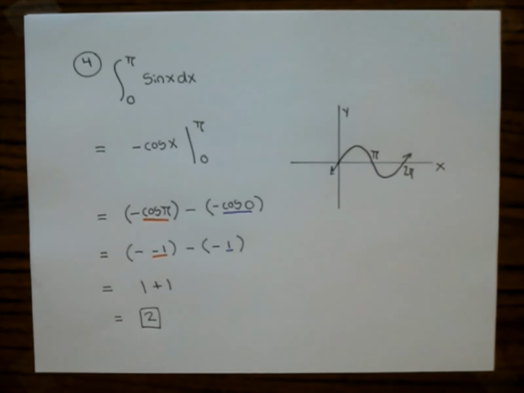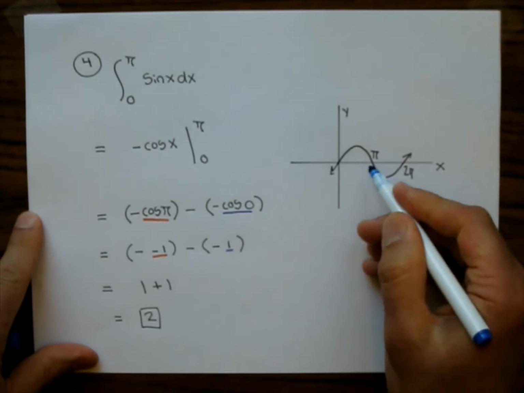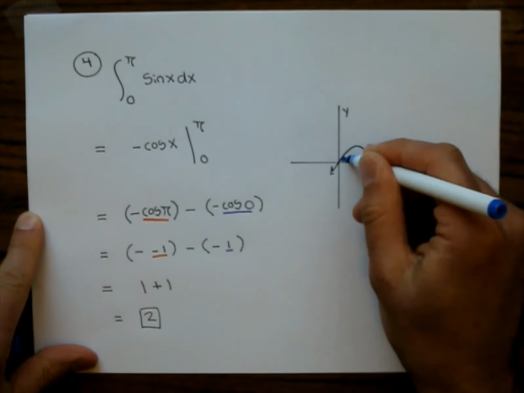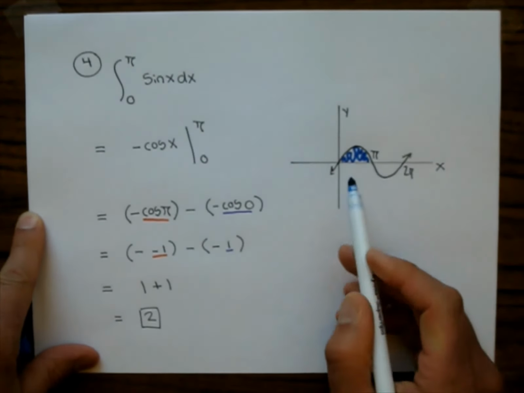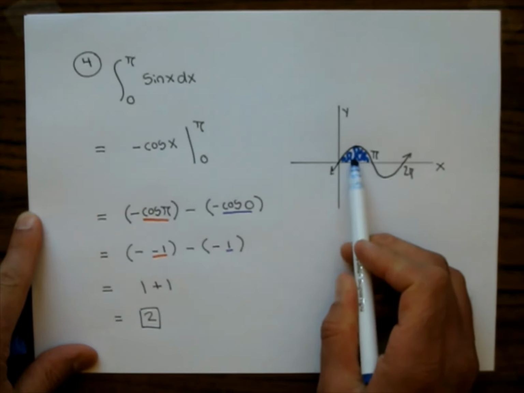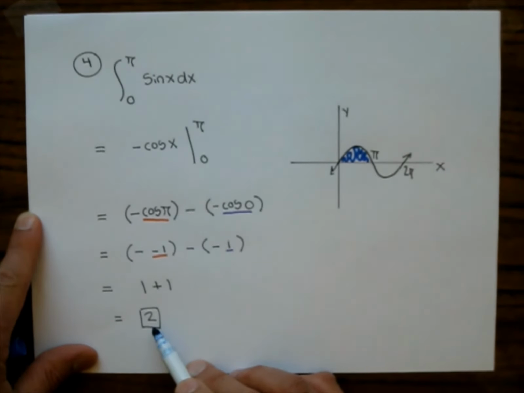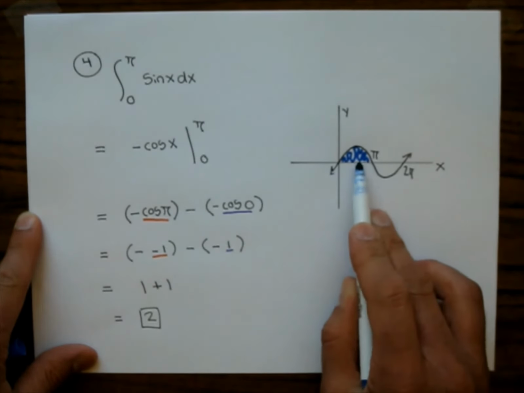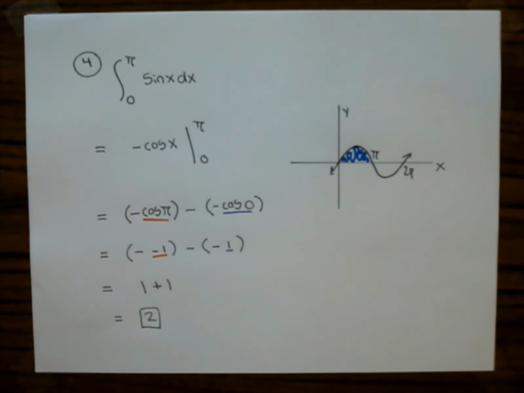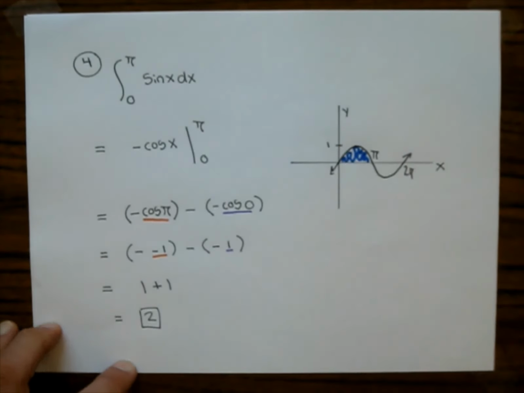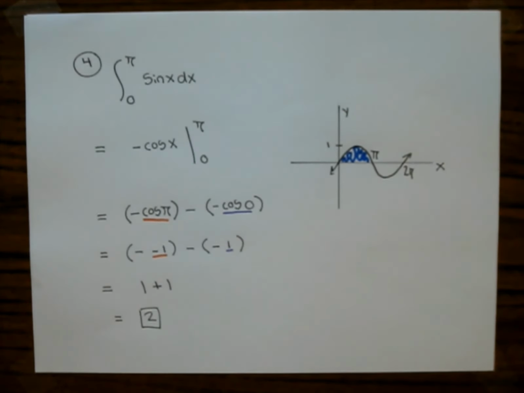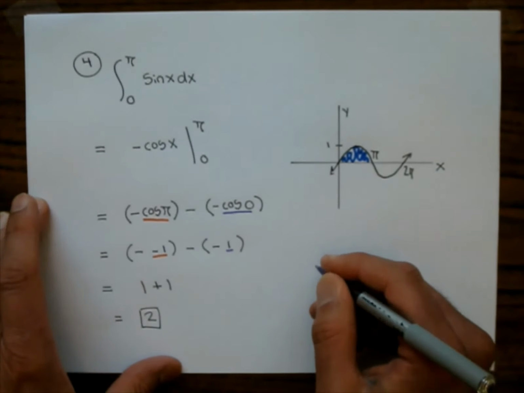That's the wrong color. I think I'll do blue. It's the area from 0 to pi. So here's 0 and here's pi. It's actually a positive net area, and I didn't know this until I took calculus, but the area of those little things happens to be 2. So the area of that blue thing is 2, and I didn't know that. That was kind of cool because you have pi's and 2 pi's everywhere, and then this goes up to 1. So let's go ahead and do this. This is just a bonus, so you don't have to pay extra for this.